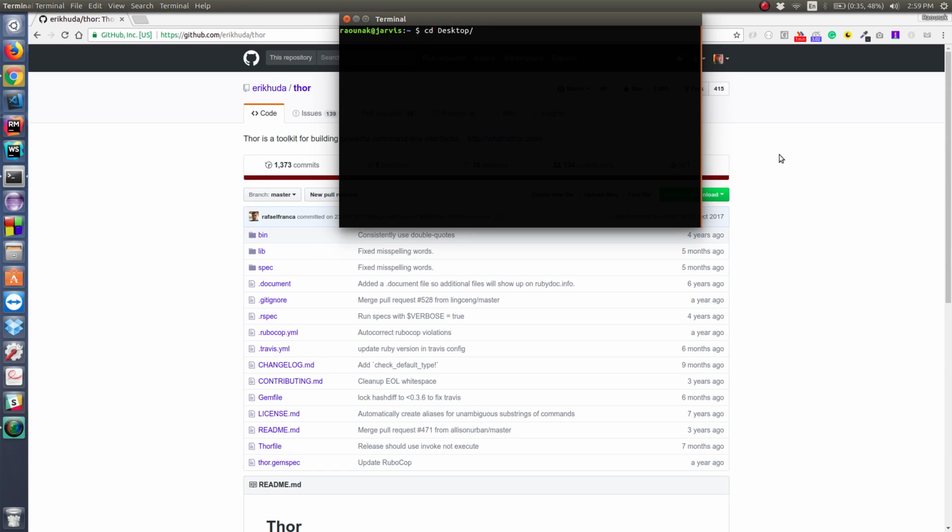I will be making this gem here, and for making the gem we do bundle gem. This will generate the basic scaffolding things for our gem, set up the project directory and everything. Bundle gem. What should we name our gem? Okay, I am naming my gem my name, like Ronak. You can name it anything you want.